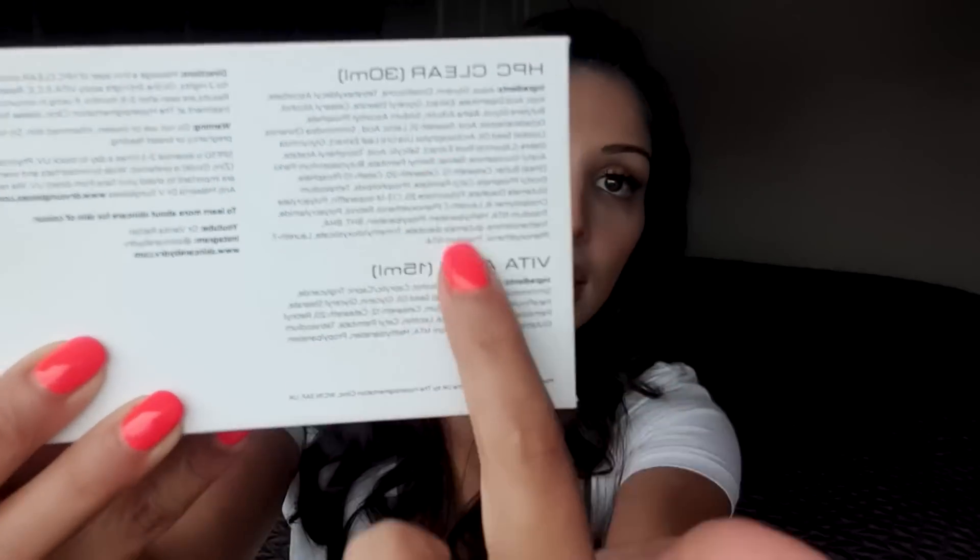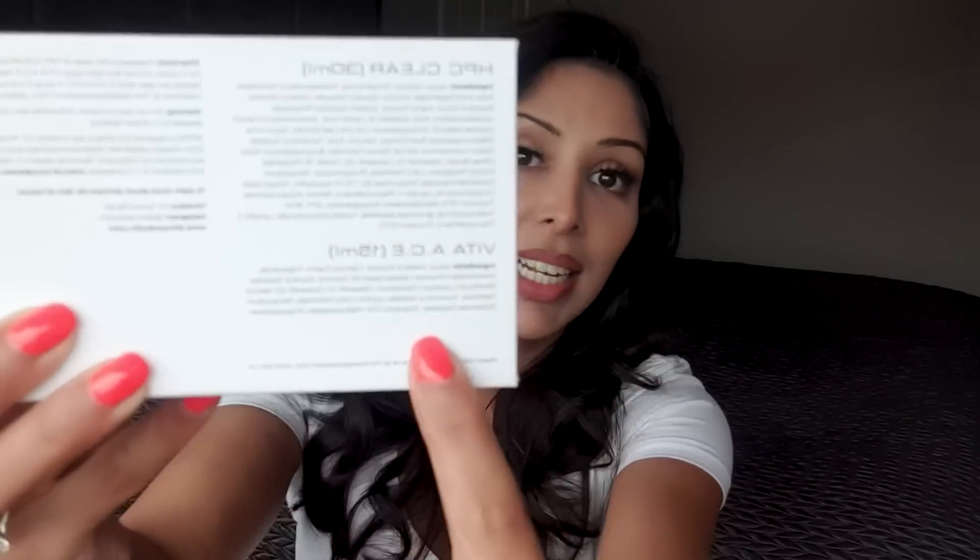Inky stands for INCI — INCI means the ingredients list at the back of the packaging. For example, this is the Dr. V Facial Pigmentation Kit. If you look at the back here, these ingredients — that's called the INCI list. If you've watched 10 of my videos, you should be able to look at your own products and decode what half of it means. You should also be helping your loved ones with their skincare. That's a typical trait of a Dr. V Inky Hacker — you have the best skin of your life and you don't waste money on marketing.